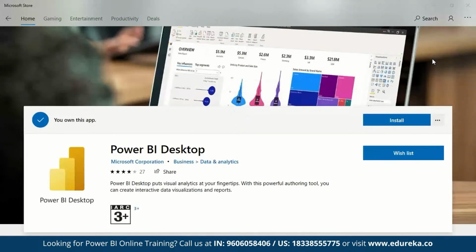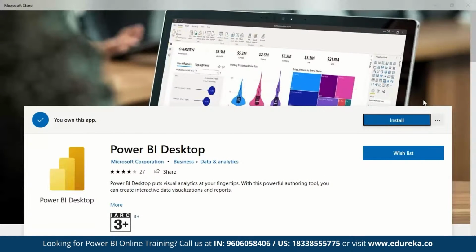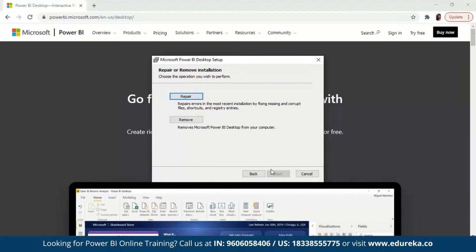Once you enter your credentials, you can just download Power BI Desktop. Since I already have this downloaded, I don't really have to download it again. Once you have the setup installed, you'll get a pop-up that says, welcome to the Microsoft Power BI Desktop Setup Wizard. And you can just click next. Here, because I've already installed it, it says either remove or repair.